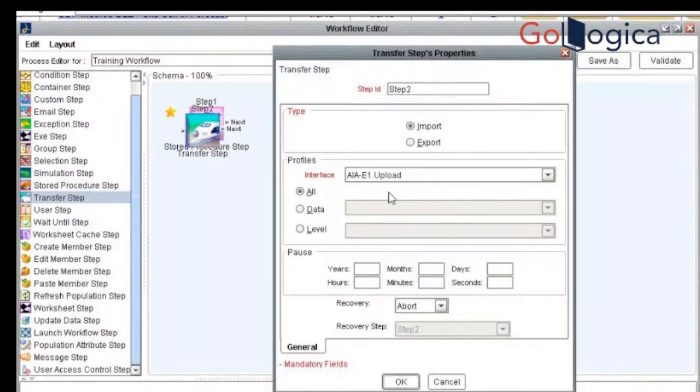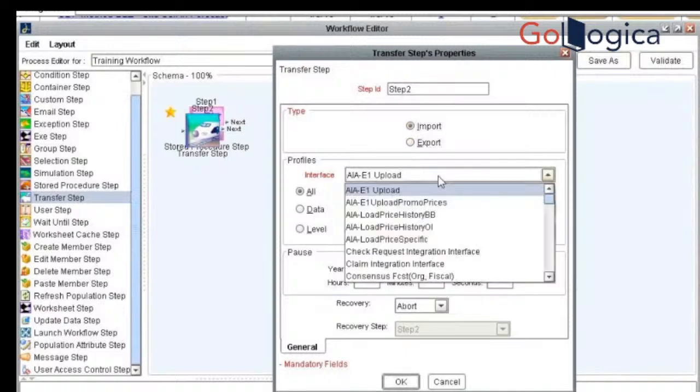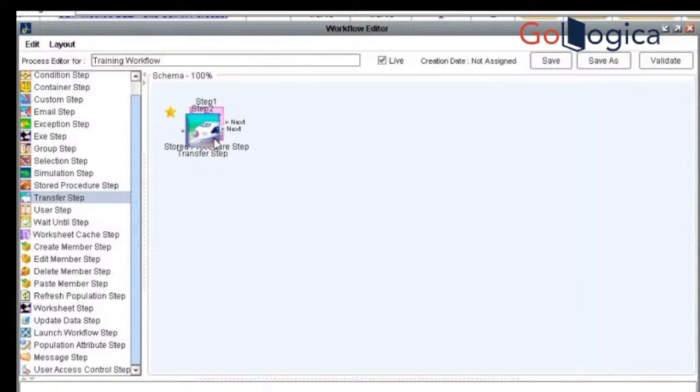There's something called import integration functionality in Demantra. When you use that functionality, the data comes to a different set of staging tables. From there it loads to the base tables using the import functionality, okay. And there's something called export functionality. If you want to export any data which is there in Demantra from the sales data table, you can use the export functionality. So the main use of this transfer step is to import or export data from Demantra to Demantra, okay, a two-way process. That's the reason you have two options, import or export. We'll talk about this later when we talk about the import profiles in detail.